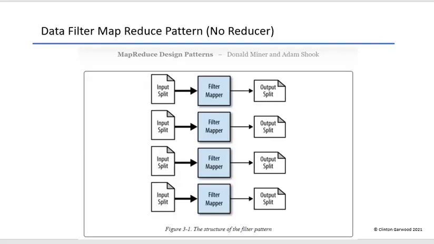We see here in this diagram the input split being a location of each piece of data in a set, fed to the filter mapper, which identifies true or false label for each data node. If a data node is identified as true, for example, we pipe that node to the output split, and conversely, if it's false, we simply can discard that piece of data.